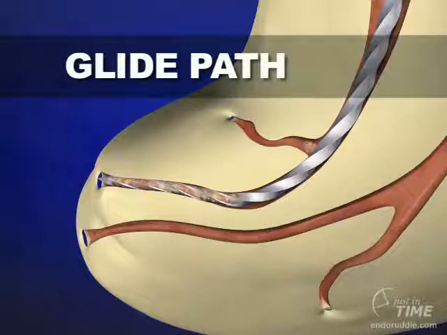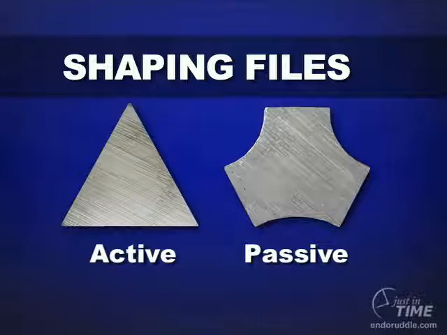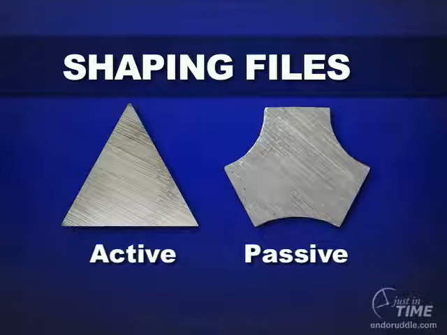It's important to negotiate the full length of canals and have a glide path to the radiographic terminus. Even the cross-section of a file will directly dictate how much mud is produced, if the mud is picked up more effectively on the instrument, or if the debris is more likely burnished into the lateral anatomy. Cutting instruments cut cleaner, pick up debris more effectively, and don't tend to burnish debris as much as a radial landed instrument. Radial landed or modified landed instruments more effectively burnish debris, and this was more or less the first generation of files that launched back in the early 1990s.